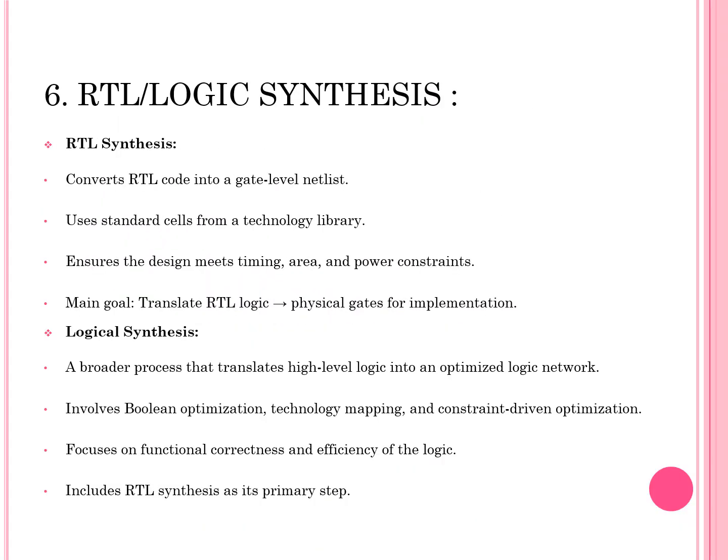After verification, the next most important step is RTL and logical synthesis. RTL synthesis and logical synthesis refer to the same process. RTL synthesis converts the RTL code written in Verilog or VHDL into a gate level netlist using standard cells from a technology library. During this process, the tool ensures that the design meets timing, area, and power constraints.